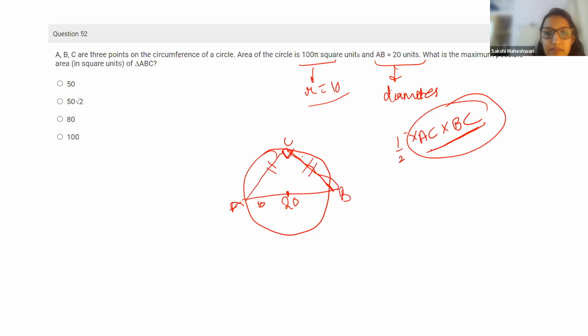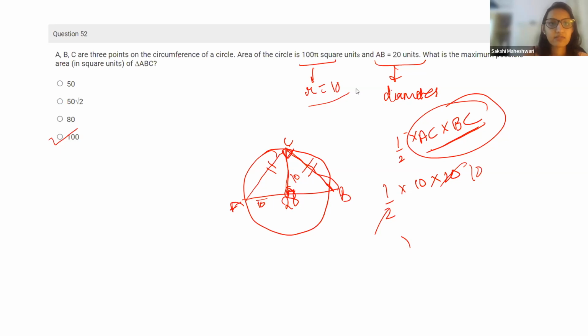So for an isosceles triangle, if you drop the perpendicular, it reaches the midpoint. You are sure you know about it, right? Then this will become 10. Is it okay? 90 degree, 10. So the area will be equal to half into 10 into 20, right? This is also a right angle triangle. So this is 10, 20. So this will become 10 into 10, 100. Yes, 90, 45, 45 theorem.